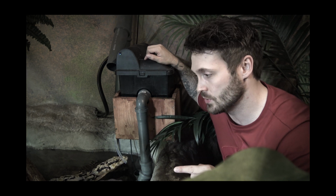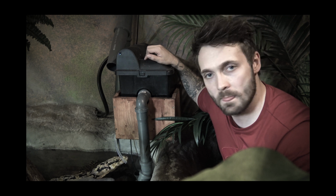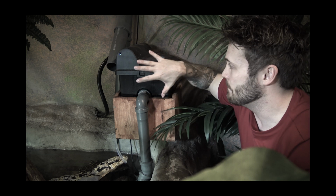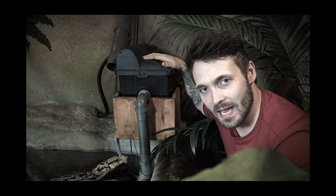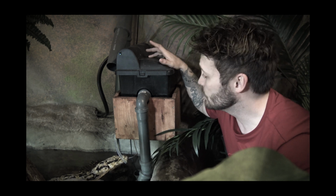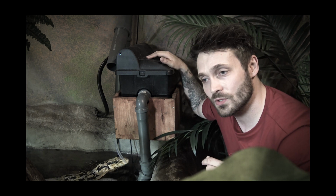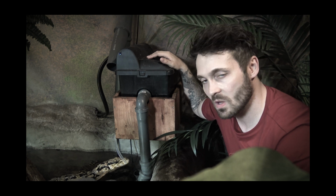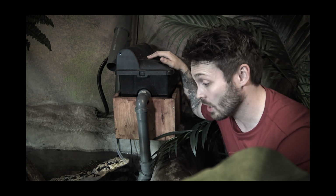He pooped in here 2 days ago, and it was so dirty, and now it's crystal clear. I really would have liked to make a better protection for this filter, but you know, time, money. But it works. He doesn't climb it, he doesn't do anything, so that's good. The water is 28 Celsius, and that's because I also have, what do you call that in English? A heater for aquariums, 300 watts.